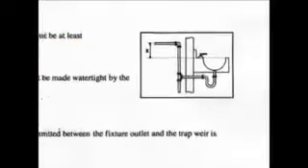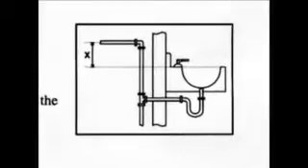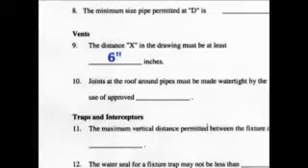Okay, the questions now are going to be dealing with vents, or at least the next 2 questions. Question number 9, the distance x in the drawing to the right there must be at least how many inches? So that's from the horizontal vent pipe to the what we want to call the working maximum of that sink, which would be the overflow level. So you can see that it's at the lip of the sink. What is the minimum that you must put in there? And the answer is 6 inches.